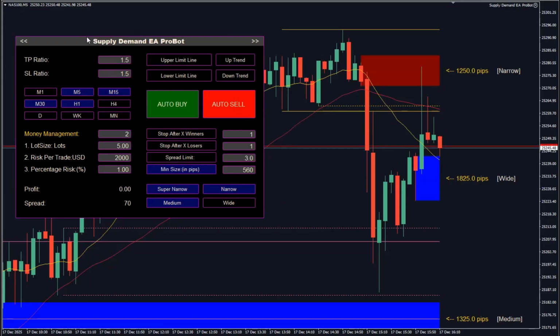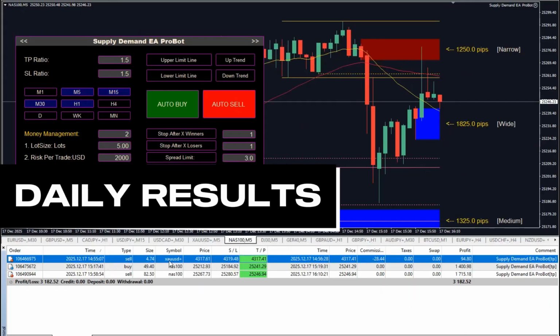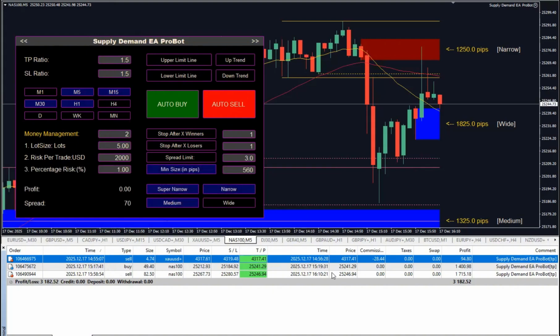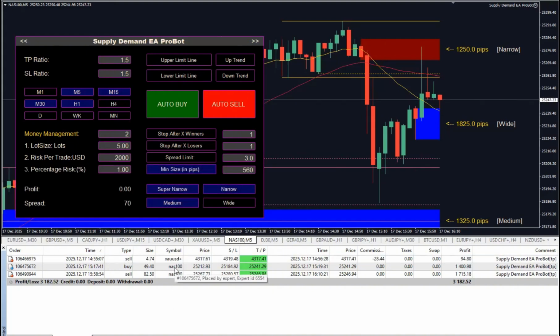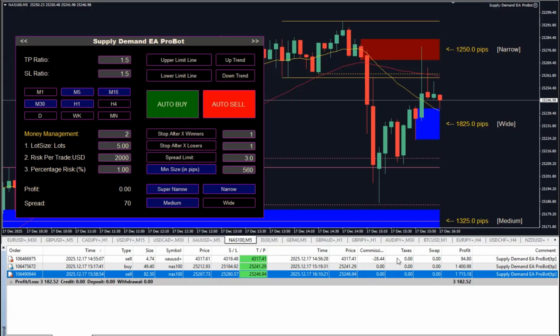And now I'm going to show you the results I got today from 3 trades. The first trade on gold, which I closed with a very small profit. The second trade on Nasdaq was a buy trade, and it was a really nice setup. The third trade, again on Nasdaq, on this nested supply zone on the 5 minutes time frame, was also a very nice setup. It gave us the possibility to go for more than 1-to-1, as you can see here.